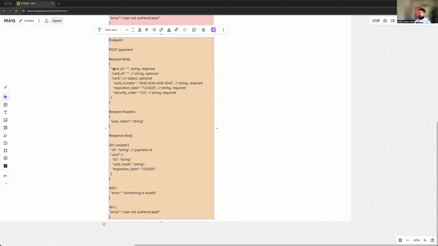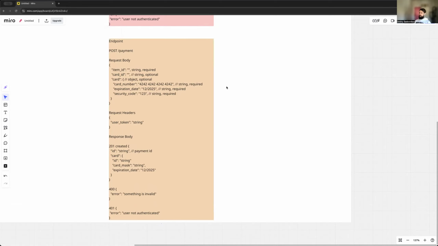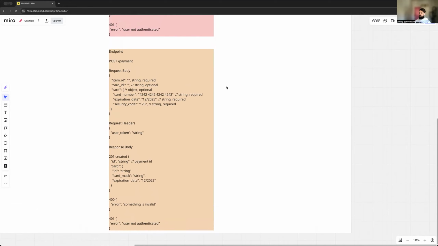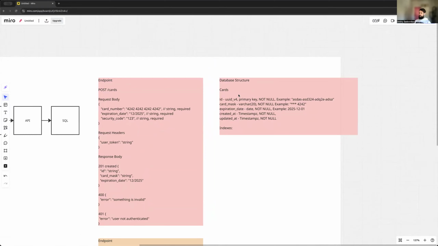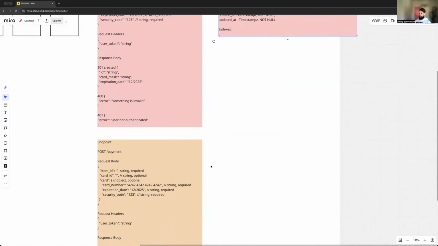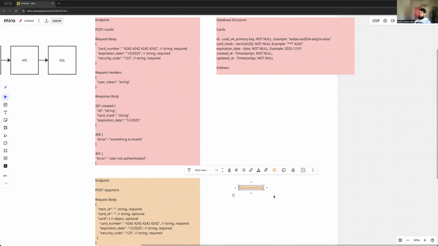Yeah, user selected item. They use saved card, and it will create an item database table, database entry. Also, we must have a payment database structure.